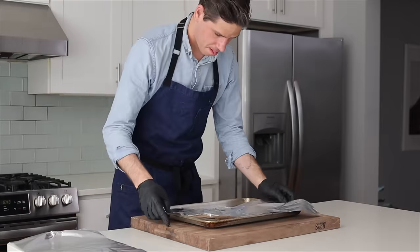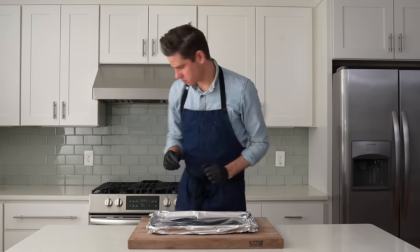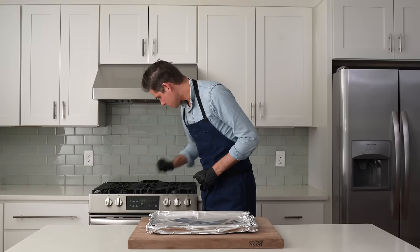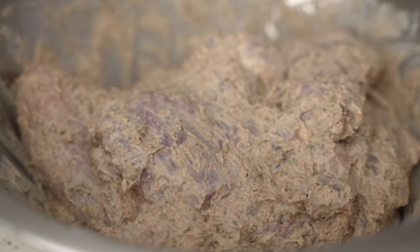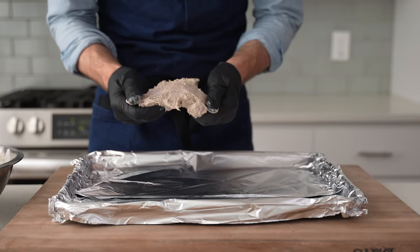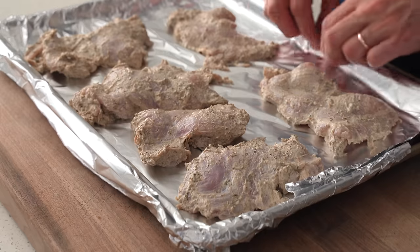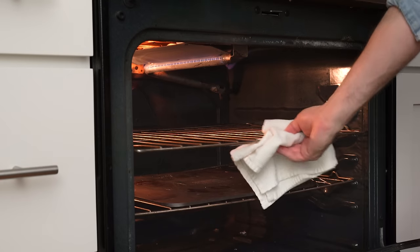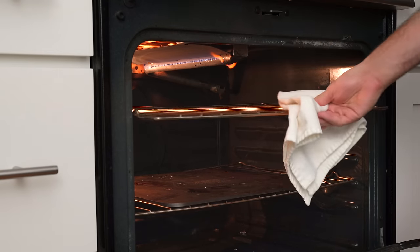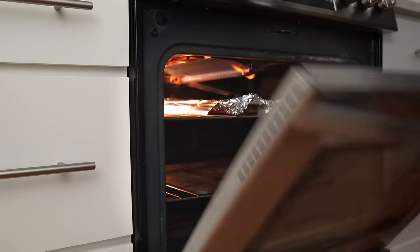Let's cook this shawarma. I'm going to grab a half sheet tray and line it with two large sheets of foil — I'll be broiling these thighs pretty hard and this foil is going to save me some brutal cleanup later. I'll preheat the broiler to its highest setting, then grab my chicken out of the fridge. It's been marinating for roughly 20 minutes, which is the minimum if you want the yogurt to properly stick to the chicken while it's cooking. You can also go up to eight hours if you want to make it ahead in the morning and cook it after work — just leave out a touch of salt if you're marinating that long. Once the thighs are transferred to the foil, I'll make sure the oven rack is right under the broiler, then cook the chicken under high heat for 10 to 12 minutes or until it's taking on a little bit of char.